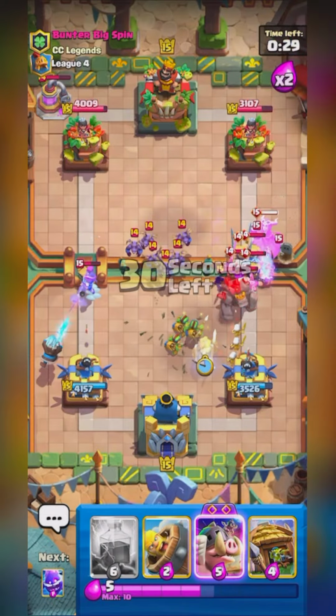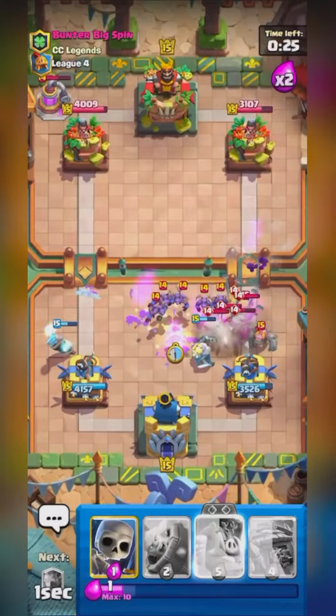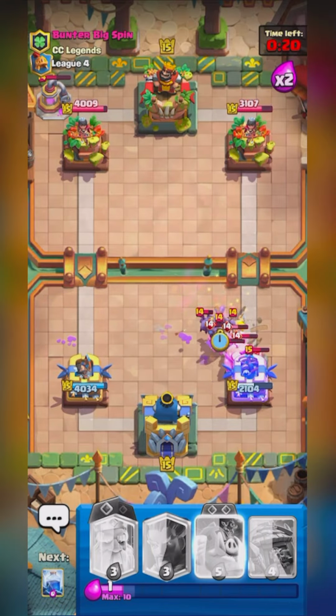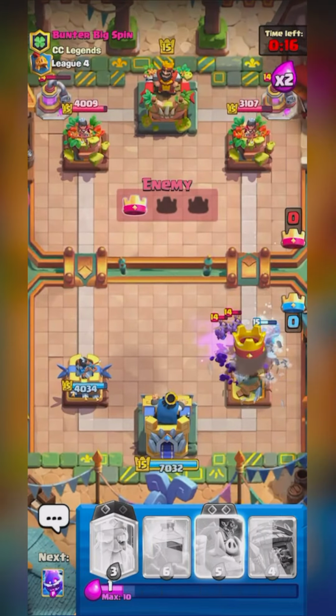Oh my goodness, no, he's got the Minion Horde too? Okay, I think I have to Lightning the Evo Witch, but how do we kill that Minion Horde? Oh my goodness, this is crazy. He's going Barbarrel as well? No way, bro, we can't stop it. He has too much pressure. Oh my goodness, this guy. Okay, this guy's cooking, bro. This guy's actually just cooking.